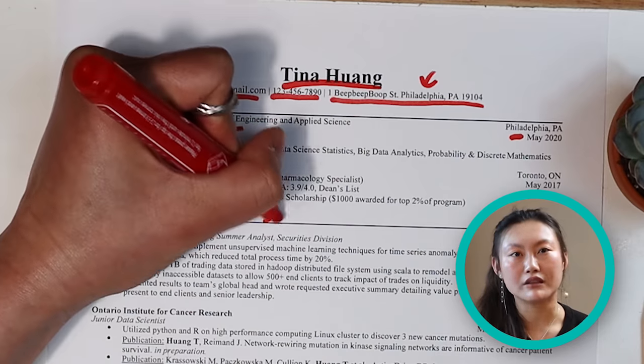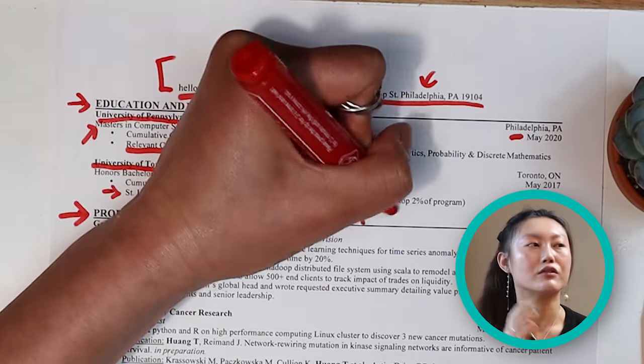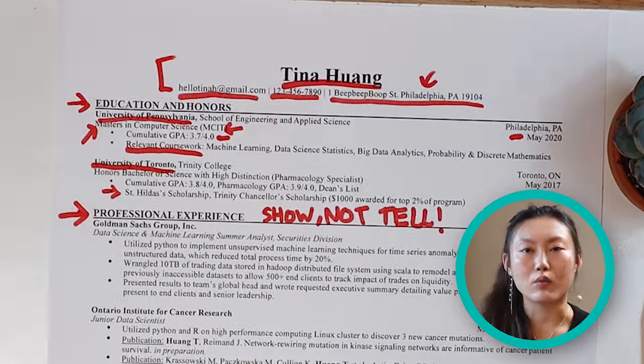Okay, next we're gonna get into the meat of the resume, which is professional experiences. This is where I spent the most time and really embraced this principle of show, not tell. I find that way too many people just try to cram in a bunch of keywords, or actually even worse, they just claim to have a bunch of skills in the skills section, but not even feature them in the professional experiences section. What you want to do here is tell a story and weave in these skills and accomplishments throughout that story. I'll show you guys what I mean by that.